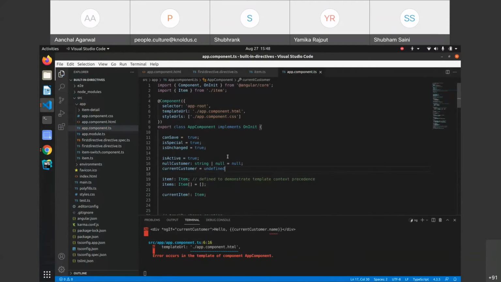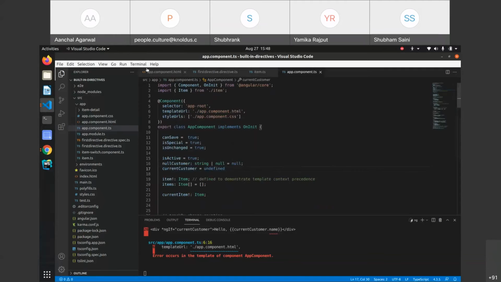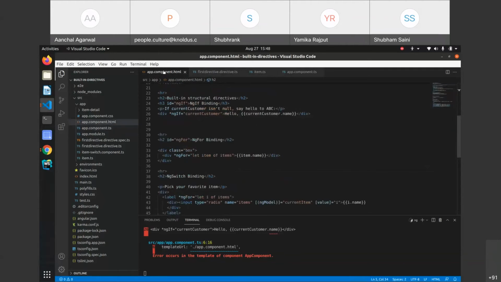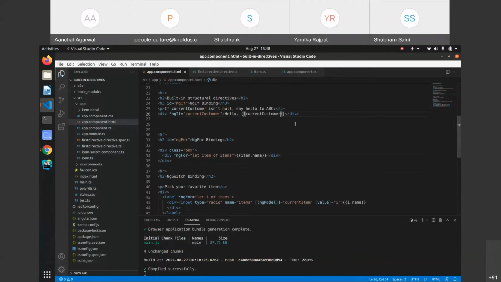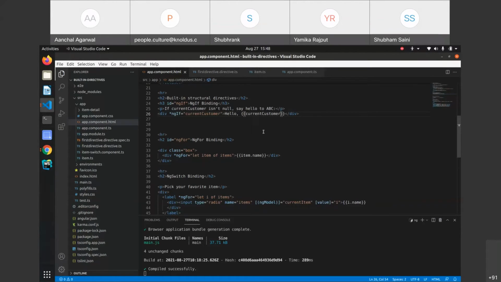It is being called there, so I have to remove that from the HTML also. Name is being called here, no? Yeah, do that. So this way we are basically hiding the end result from the user. So this is the example of the ngIf.